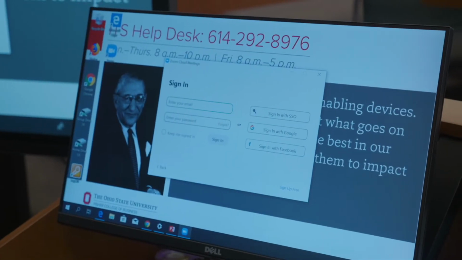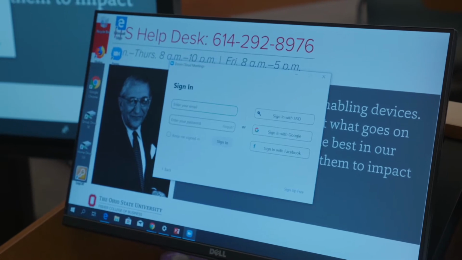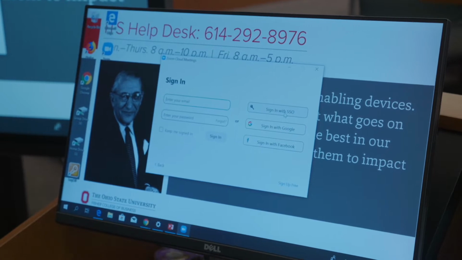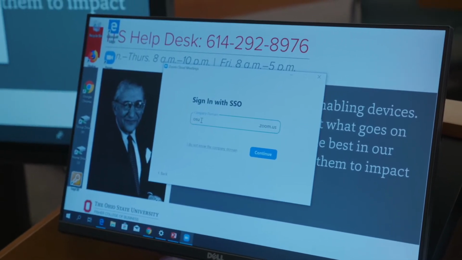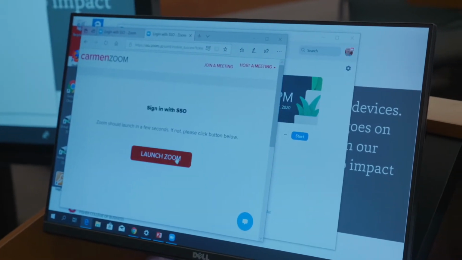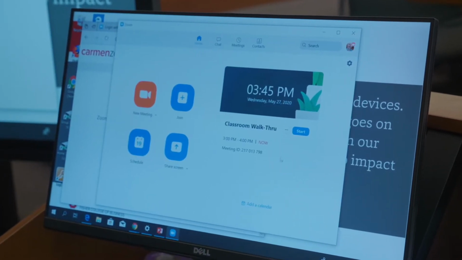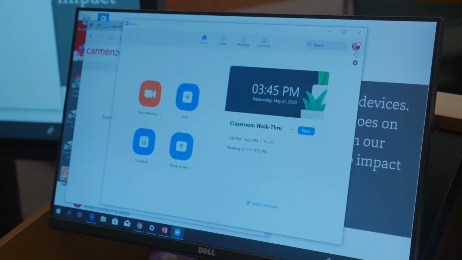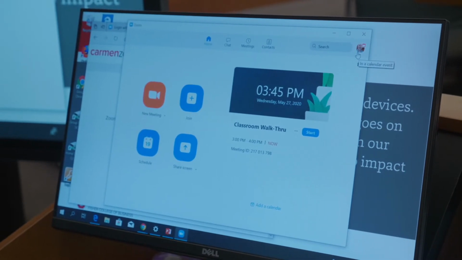When you go to initiate your Zoom meeting, the very first thing I want you to do is to log into the Zoom application with sign in via SSO, and that's right here on the right. So you're going to select that. And OSU is already here, but if it's not, enter that. And then you're going to hit continue. It's going to launch Carmen Zoom, and it's going to say launch it. And then what you're going to see is this right here, which is going to be advanced features. You'll have a profile feature up here. If you don't do this, you can't do breakout rooms and other advanced features in Zoom.